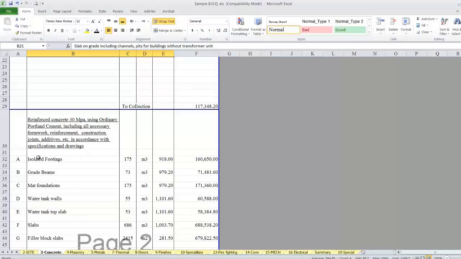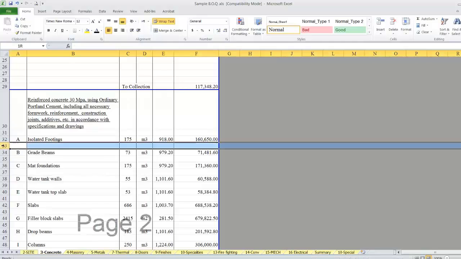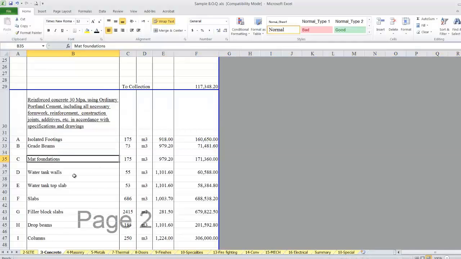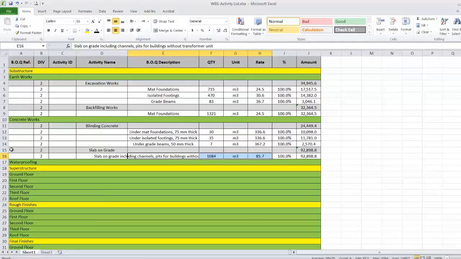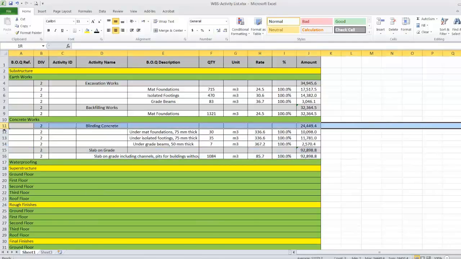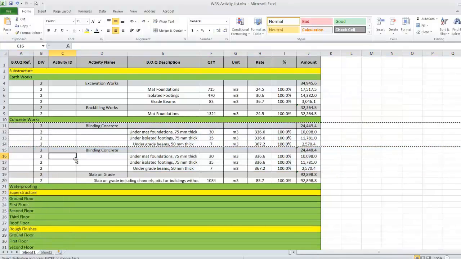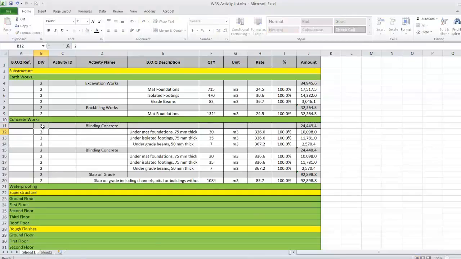Okay, now we go to the isolated footing. We have grade beam, we have mat foundation. So the grade beam usually comes after the isolated footing. So the first thing I'll make is footings in my sequence. I think it's more than 3. I'll copy this one. I put it before, trying to make the sequence. This all should be 3, by the way. This is division 3.